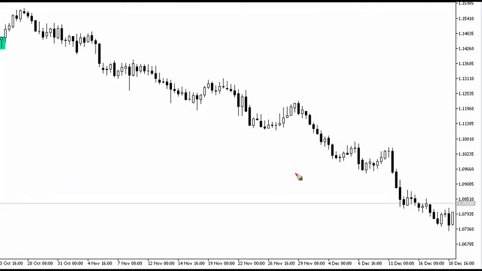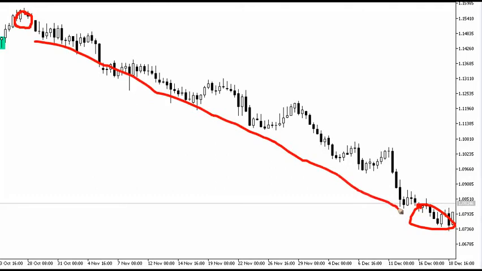Whenever we look at a particular chart, we need to have a way of analysing what the trend is quickly. So what I do is I start on the left hand side and then move across to the right hand side. With this particular chart, you can see price starts in the top left and ends up in the bottom right. So price has been moving lower, so we've got a downtrend.